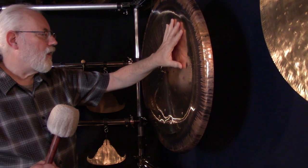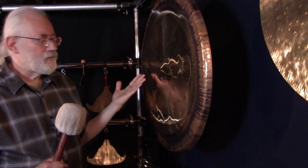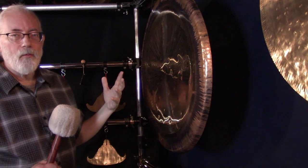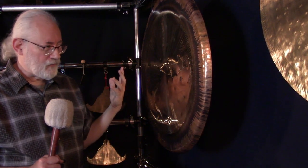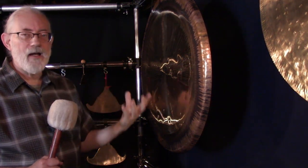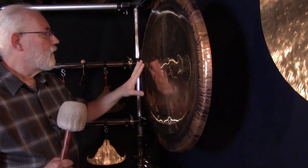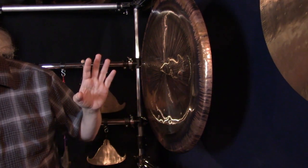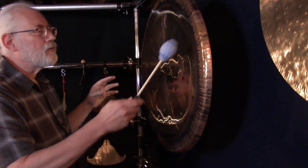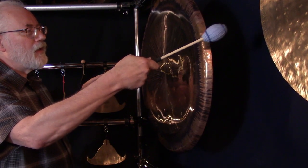And if you have as many gongs as I do, that's a lot of practice and a lot of work. Like I've got some new gongs and I've been practicing with them, so I know what mallet is best to get a certain sound. Where should I hit it to get a certain sound and all that. So a lot of time invested in learning new gongs as I get them. Another sort of sweet spot is taking like a marimba mallet or vibe mallet or something. It's activating the edge here.